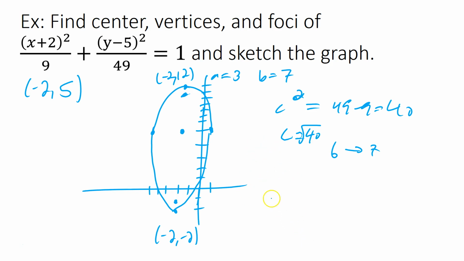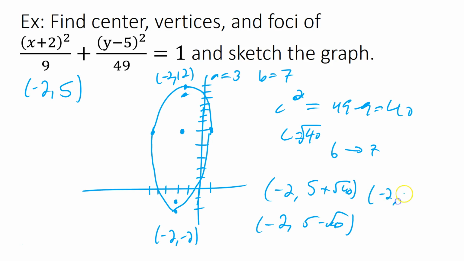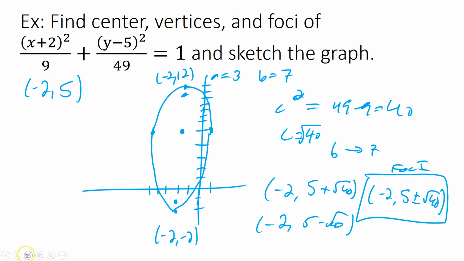coordinates for the foci can be kind of tough because you're starting from negative 2, 5, and you're going up root 40 and down root 40. So watch this. It's super easy. All you do is you say the x coordinate is for sure still negative 2. The y coordinate is going to be 5 plus root 40 or 5 minus root 40. Negative 2, 5 minus root 40. And again, if you want to do this, negative 2 plus or minus, 5 plus or minus root 40, you can do that. So we really had this before. It's just that the vertices were always counted from 0, so we didn't have this extra number here, right? But that's where our foci are. Cool. All right, let's try something else.